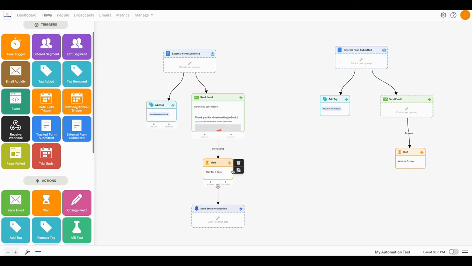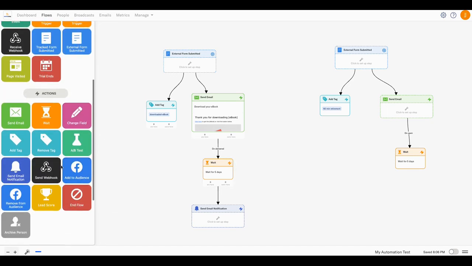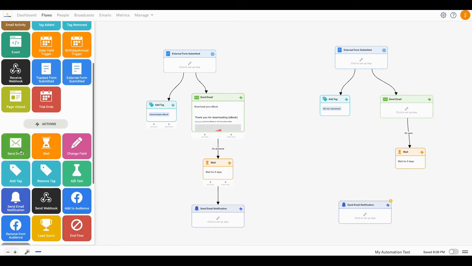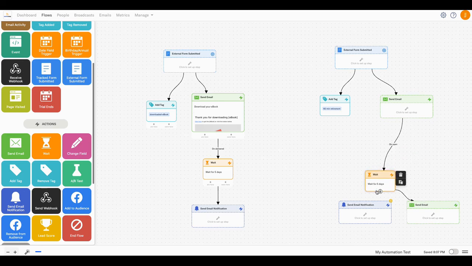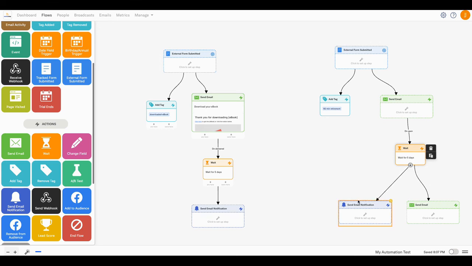And then after that, you can send a notification to yourself. This is send email notification. This has a couple of different things. You can say, hey, wait 5 days. You can say, hey, send an email notification. So I want two things to happen here. Send them another email, and I also want you to send an email notification to me, Jenny Jones. Hey, that person waited 5 days. They're going to be getting that next email. You need to go ahead and send them a follow-up call and say, hey, you should have gotten our email today. Wanted to follow up with you.